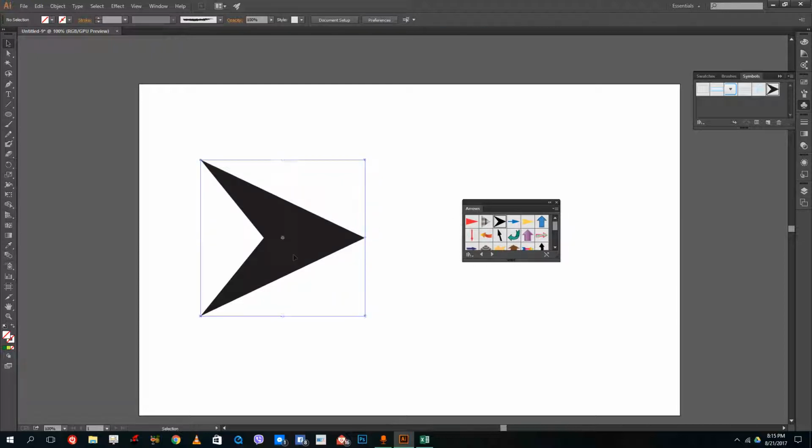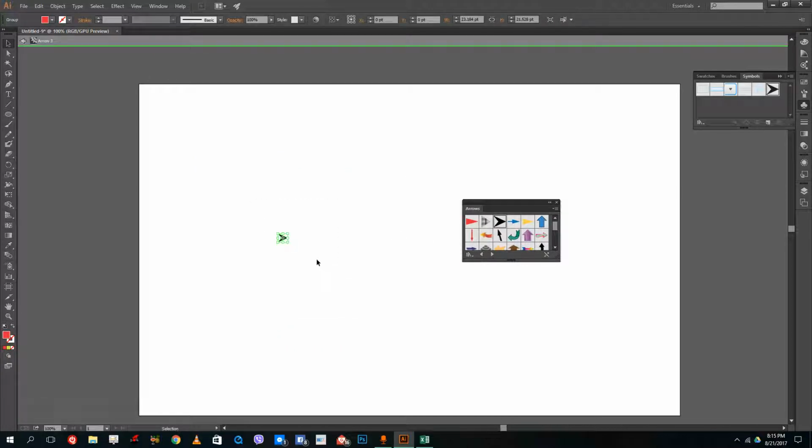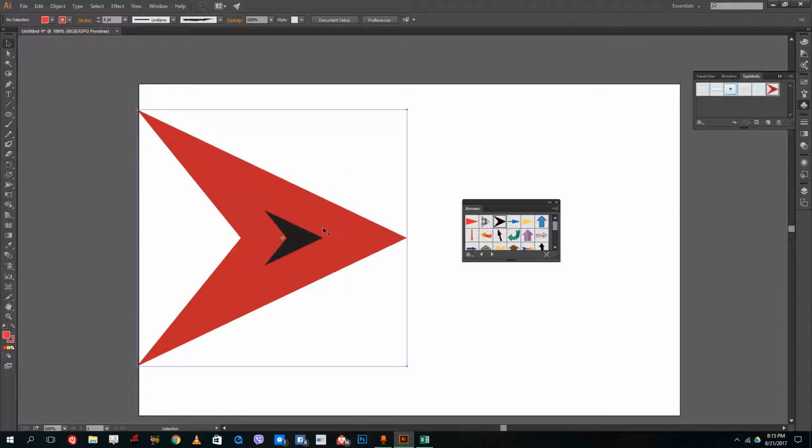Right now there's no stroke or anything, and there's no option over here, so I can simply double click, press OK, and then it actually accesses the arrow just like that. So now what I can do is increase its stroke and change its color to whatever color I want, and you can see that the stroke for the arrow is there.